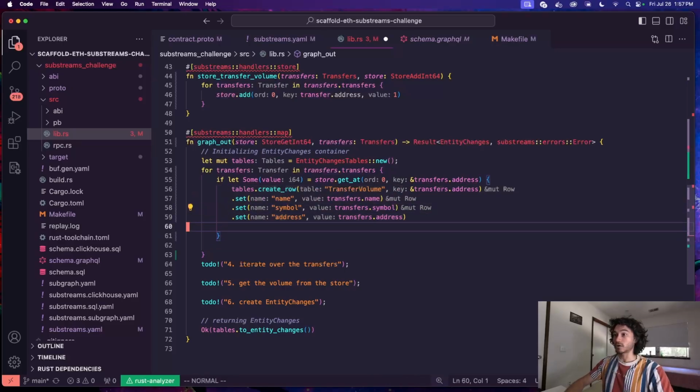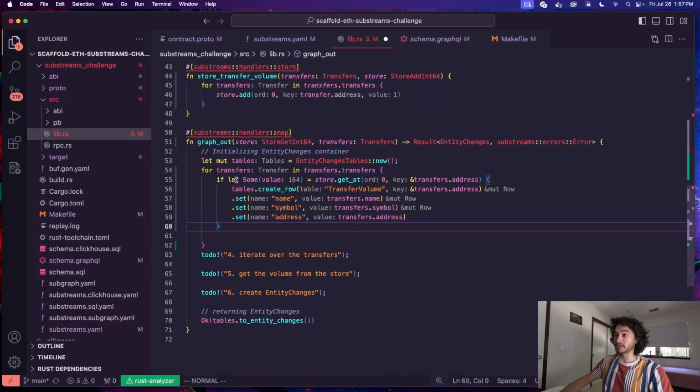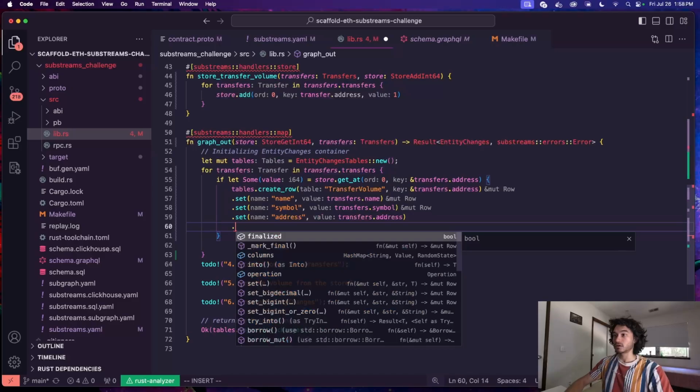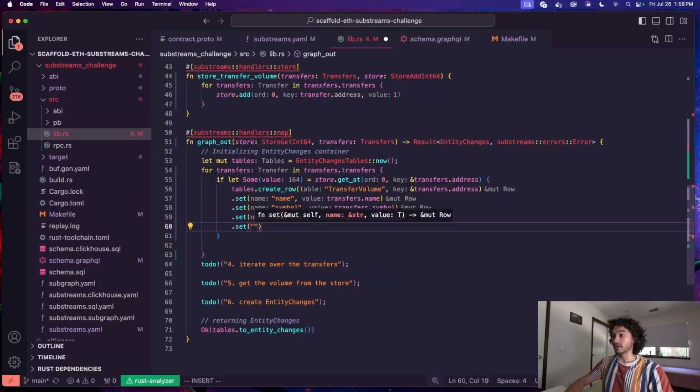But we're gonna put our whole tables thing inside of this so that we have access to our value here. So when we go to .set this field here, our volume, right? The whole point of this Substreams is to get the count, the value, which we got out of here.